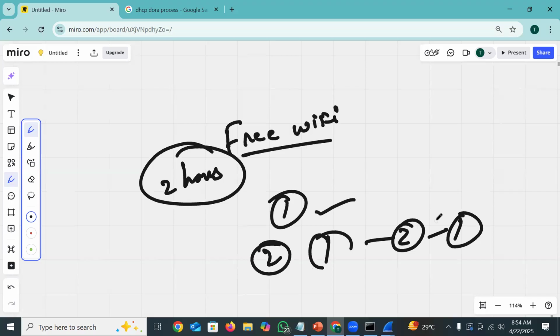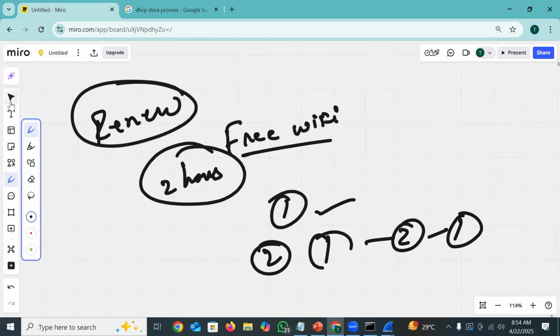Sorry, what you mean is that since the IP address is for 2 hours, every 1 hour the IP address will change? No, no, the time will get renewed. Got it? See, I'm in the network and I got an IP address 192.168.0.12, let's take as an example.